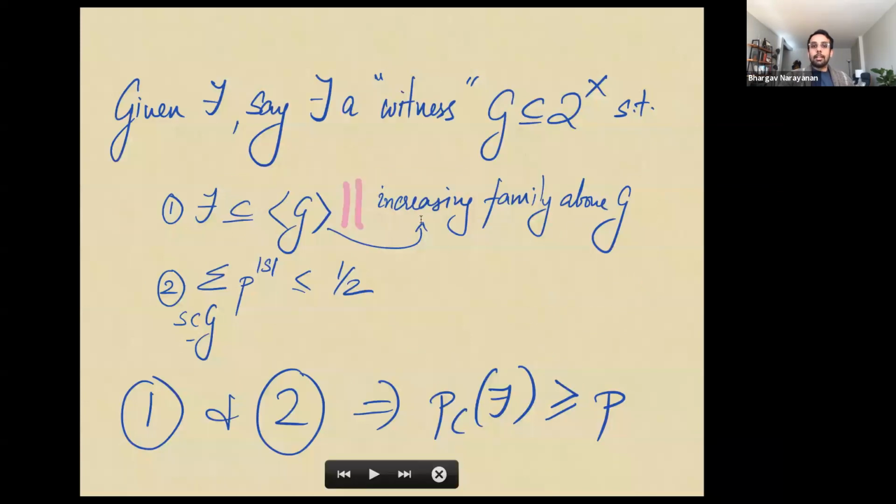Okay, it might feel slightly strange to have to look at these witnesses as opposed to just computing first moments associated with F, but this is not a strange thing to do even when you're just studying random graphs. For example, if someone asks you, when do you find a K4 with one vertex attached to it by an edge, the natural thing to look at is not the count of the number of these graphs, but rather the count of the number of K4s. So even in some such simple examples, it's sensible to look for stronger witnesses than just the minimal elements of F itself.